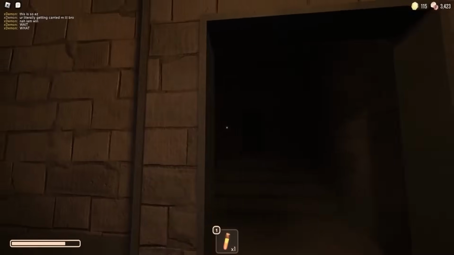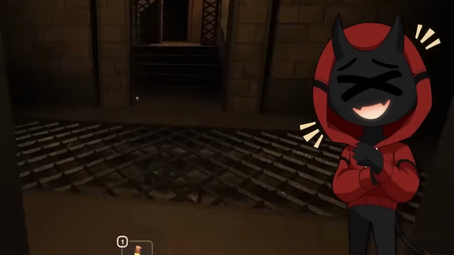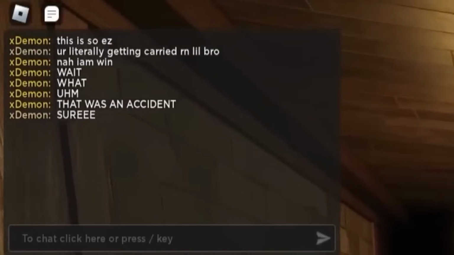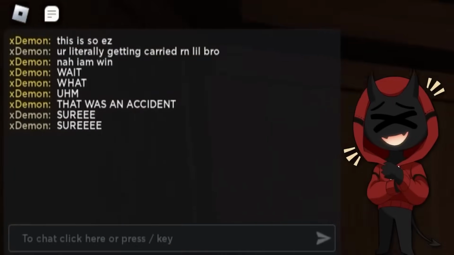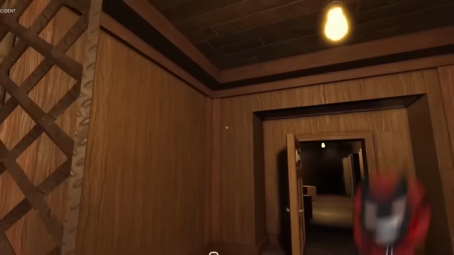Well, wait, did I just hear someone get sucked, though? Wait, what? Bro said, wait, what? Nah, he walked through a void door. Nah, what a bot. What a bot. He said, that was an accident. Sure. Sure. Nah, he's actually dead. That's crazy. And look at this, the final door.